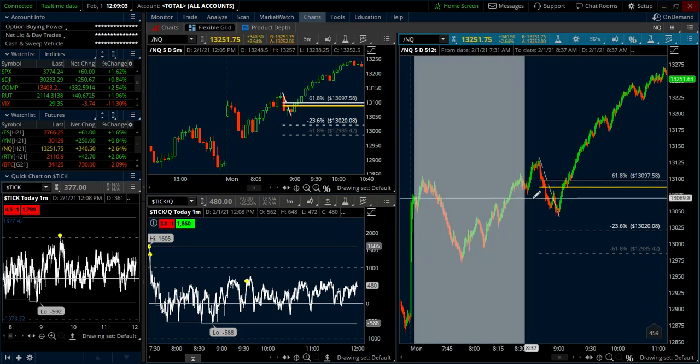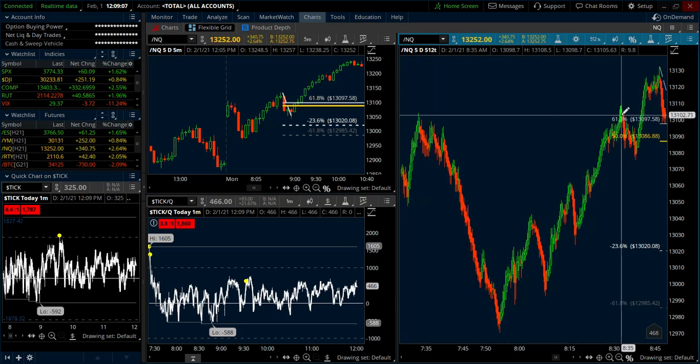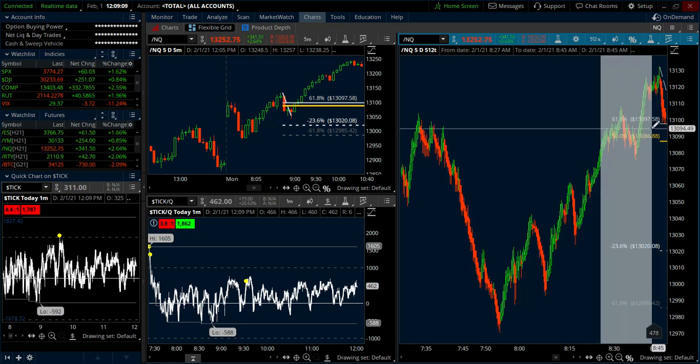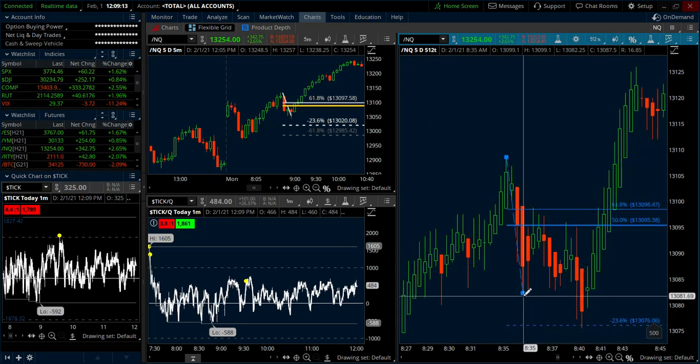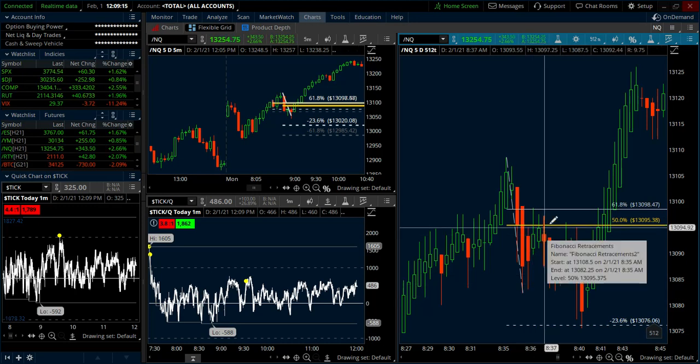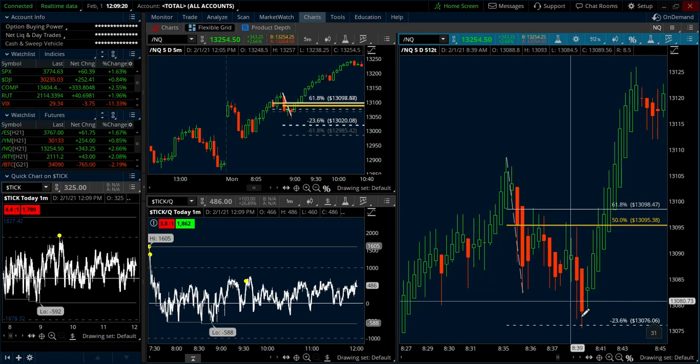That's right. So we had kind of a double top, if you will. And if I come in here, I ended up taking a short. It was about like that. 13.95 was the short entry. This one only made it to its negative 23% target and then turned around. So I've been using the same approach, only a 4-point stop with the NQ.